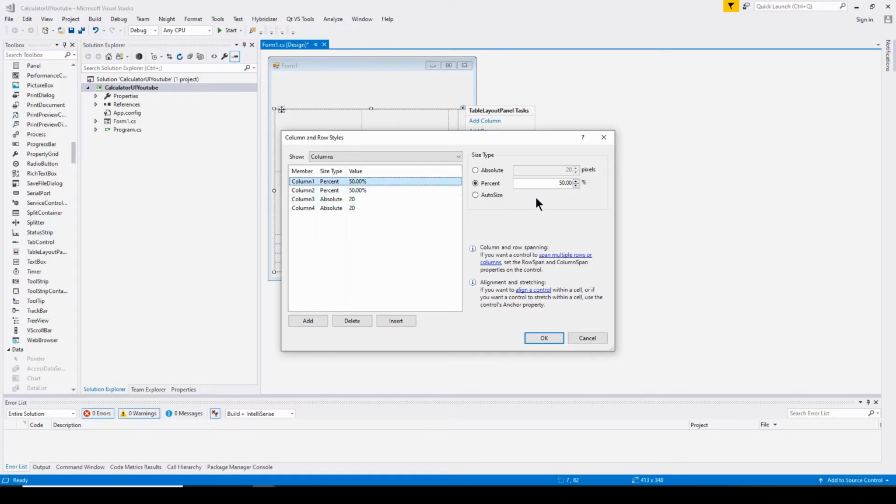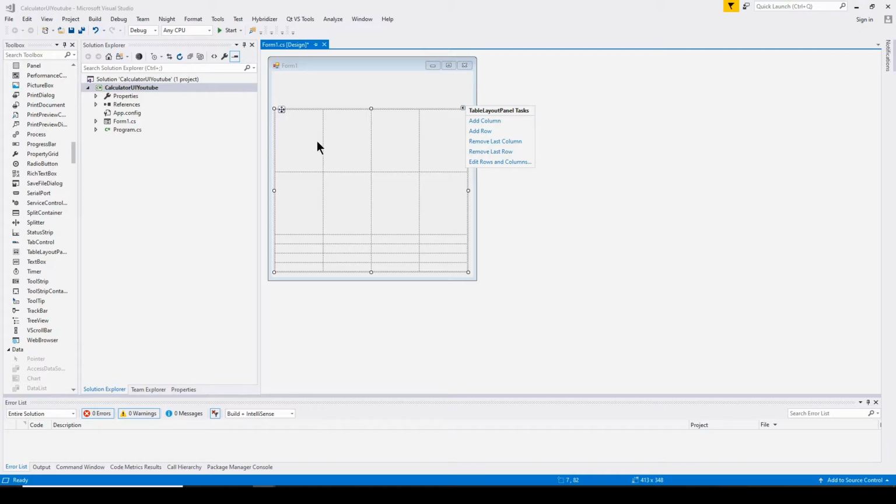Since there are 4, we're going to go 25%, 25%, 25%, and 25%. And you can see now it's spaced those out with 4 buttons across.